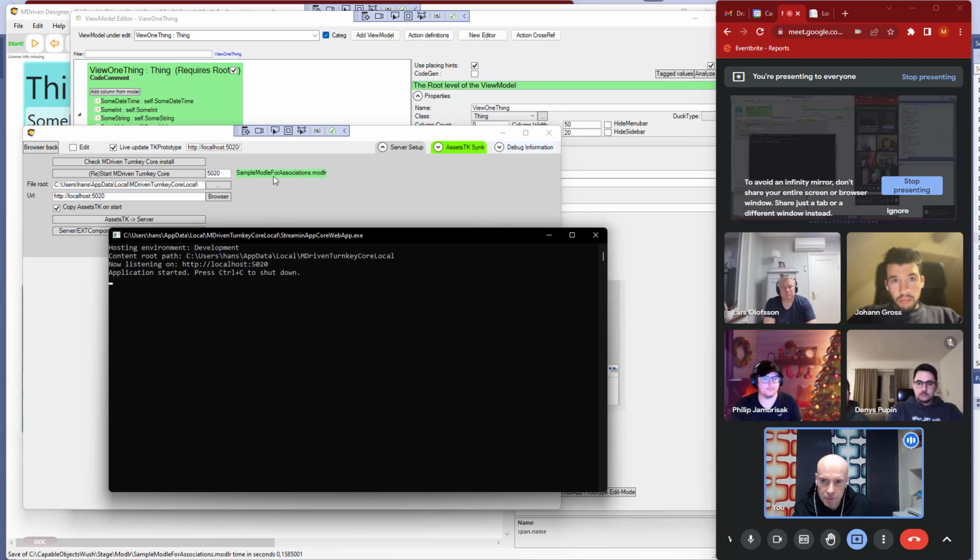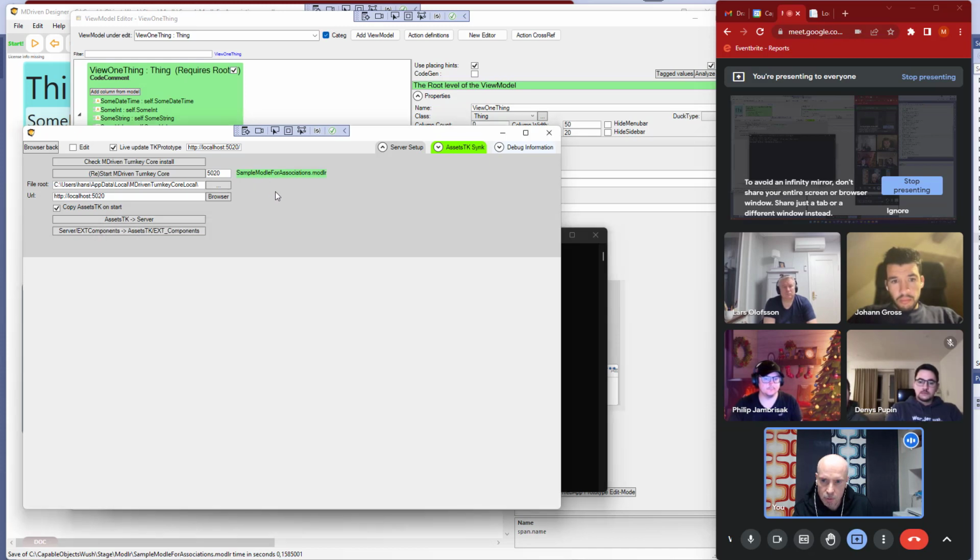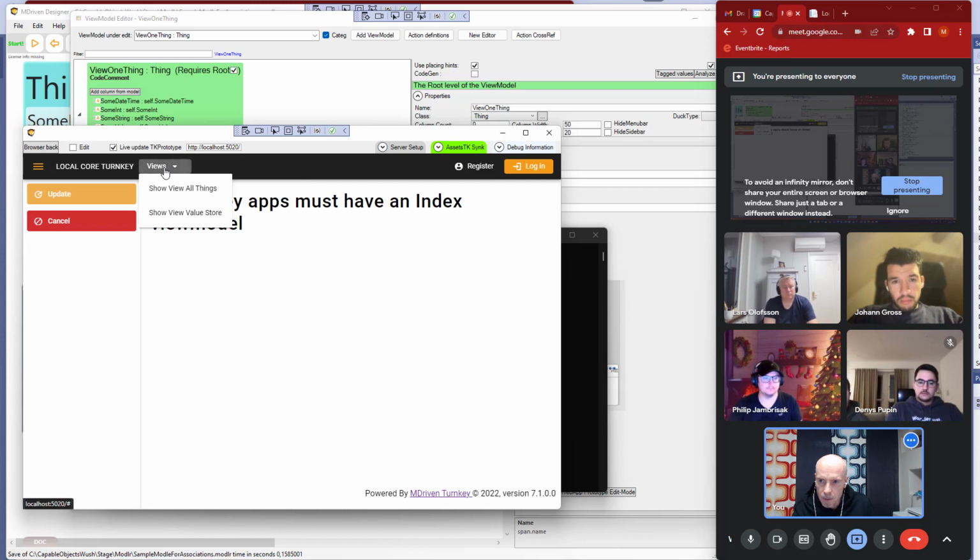And as I restart it, I can see that it highlights in green here. That's the file we're actually working on. It's running now.